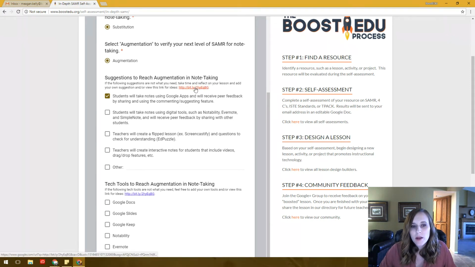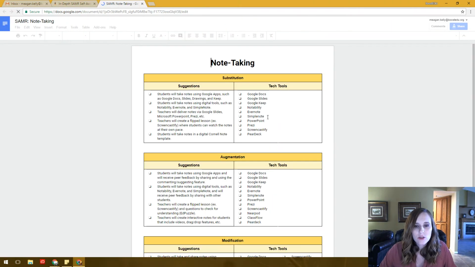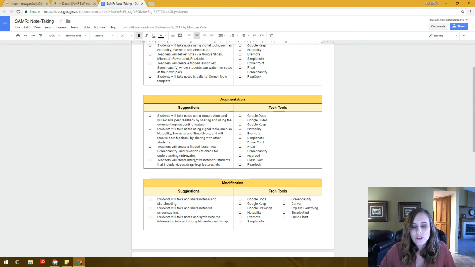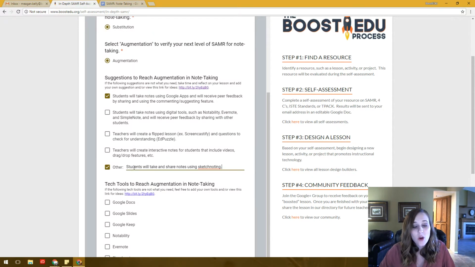Now you can also open up this link, which goes to that Google Doc I was showing you earlier with other suggestions. And you can go, well, these are good, but I'd actually rather come down here and do modification, and I like these features instead. And if you wanted to, you could select those, and then you could put it into the other. Or if you have your own other that you would like to do, then you can also put in your own ideas, which I love, because then I can get some of those ideas from other teachers, and I can start building that into the self-assessment.